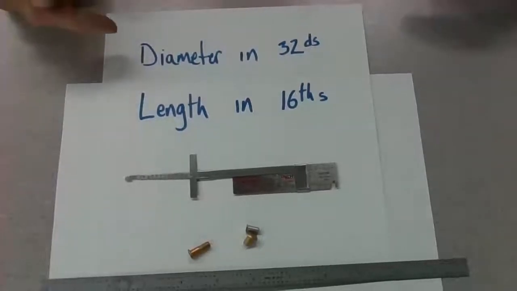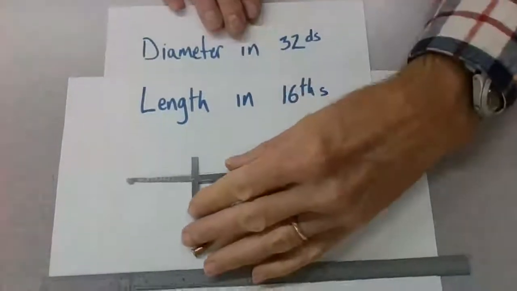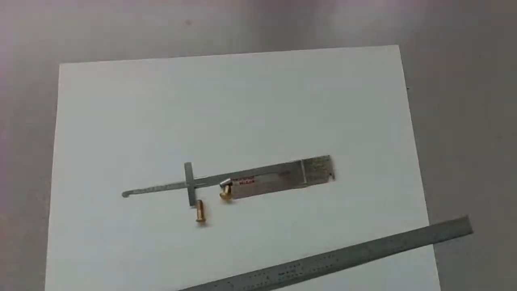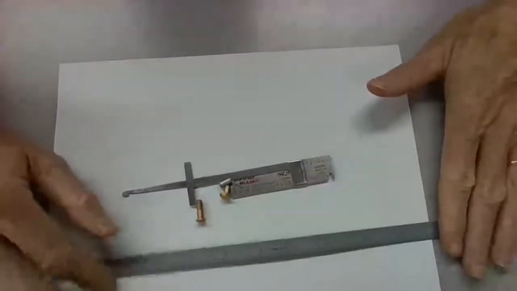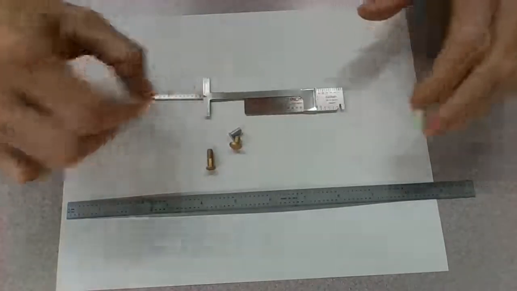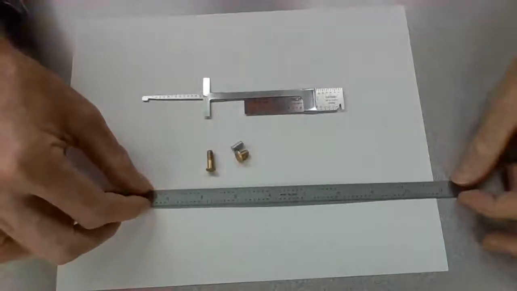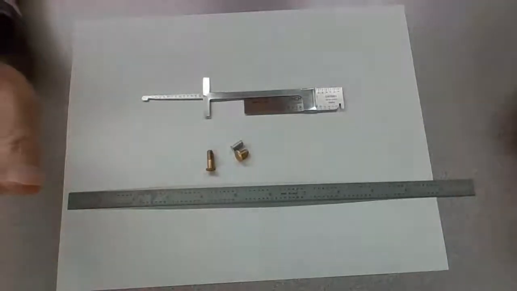So remembering that the diameter is in 32nds, and lengths is in 16ths of an inch. So I'm going to pull this out of the way. And there we have our machinist scale, and then we also have our grip scale. And I've got a few rivets out here that we're going to be measuring out.